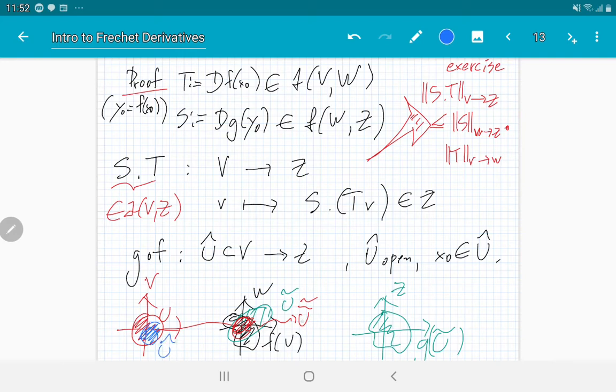And we have to use that the pre-image of an open set is relatively open in U, and therefore it's an open set of U. And moreover, because we know that f of x0 belongs to U tilde, that's part of our assumptions, then U hat contains x0. Okay, so my point is that by restricting the domain, I can make sure that the composition is well defined, that f of x for x belonging to U hat belongs to the domain of G. And I can also make sure using continuity of G and f that U hat is open.